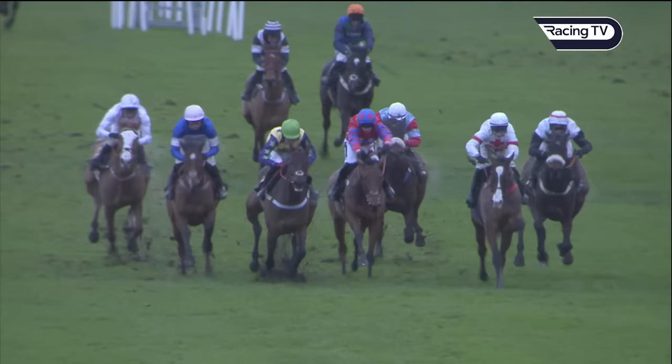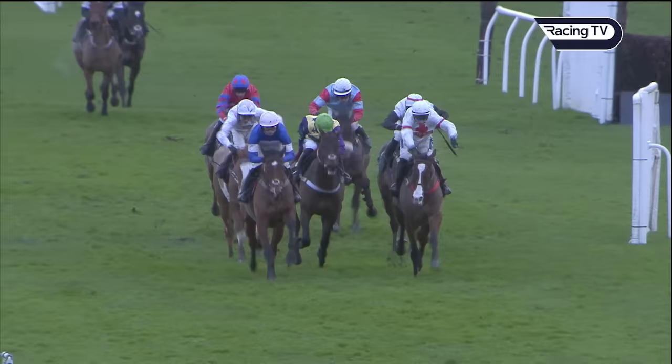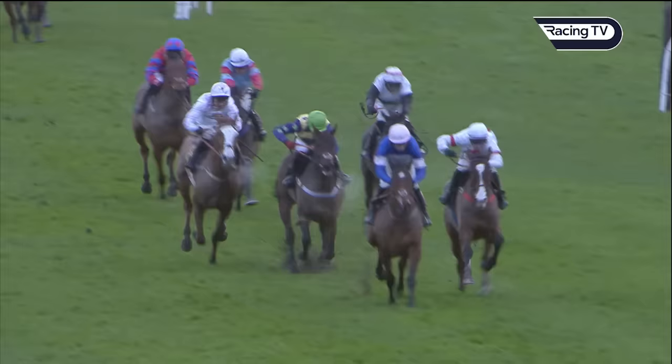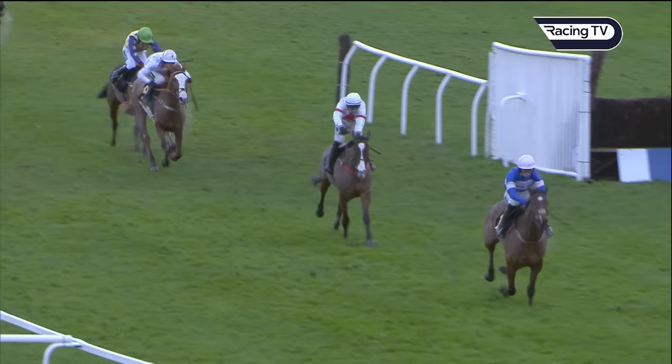And it is these seven as they make their way up the home straight with roundabout three furlongs to go. Tishan on the left-hand side moves forward to get on terms with Gaz Marnie. Then Peacenic towards the outer. Sawdust is still plugging on. At this stage, Thomas Rainwater hasn't been able to pick up. But Tishan has travelled really strongly throughout here. Peacenic is giving it a good go in second place as the two begin to pull away from Sawdust, then Gaz Marnie. But Tishan has readily extended three lengths clear. Peacenic is giving valiant but vain pursuit. Sawdust in third. And Tishan making light of the conditions here — looks a nice young prospect.